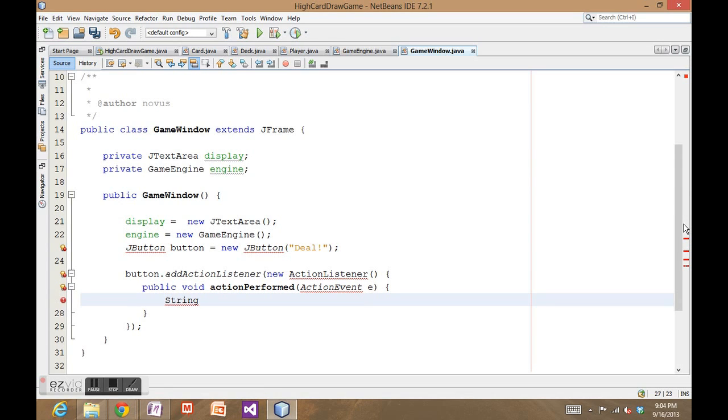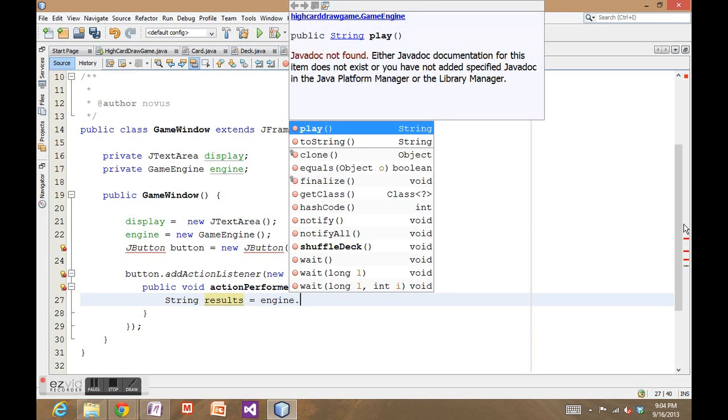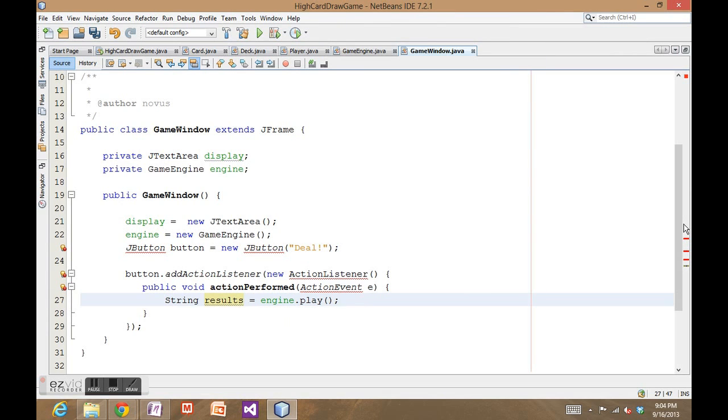So here is where we're going to collect the log that's returned from our play method. We'll just call it results. It's going to be coming from our game engine, referenced by engine, and we're going to say engine.play. Whatever's designed in that game engine's play method will execute, and it will return a string containing all of the steps, all of the reporting and whatnot, even the prompts that we've coded into our game engine. That's going to be stored in results, and then it's going to be displayed to the user by throwing results in the append method of our display.